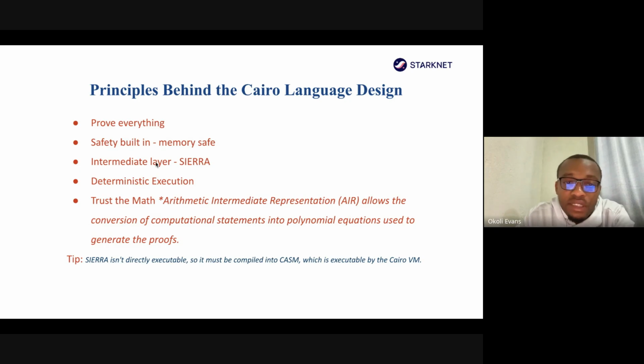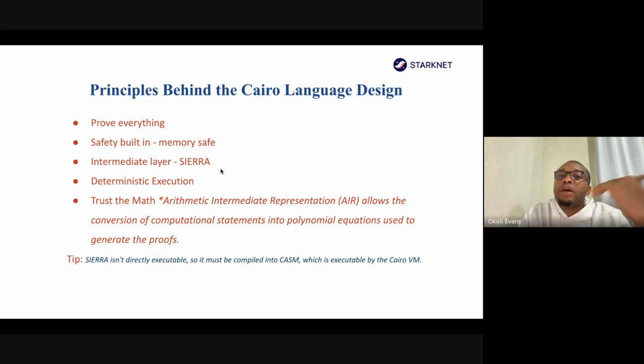So you have the intermediate representation layer. What I called Sierra earlier is the safe intermediate representation. It's where you first of all check the code you wrote, whether it's valid according to the specification. So if it's valid, we now move. First of all, the syntax of your code has to be correct before you even compile. Because if you have compile time errors, the program will not compile at all.